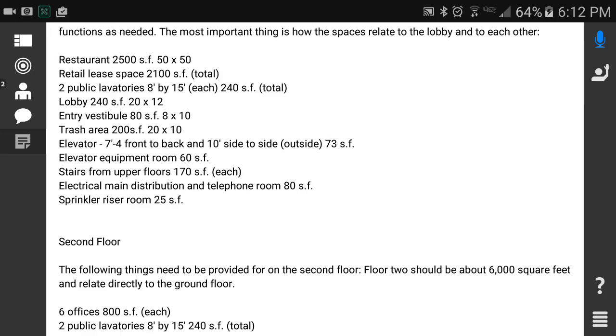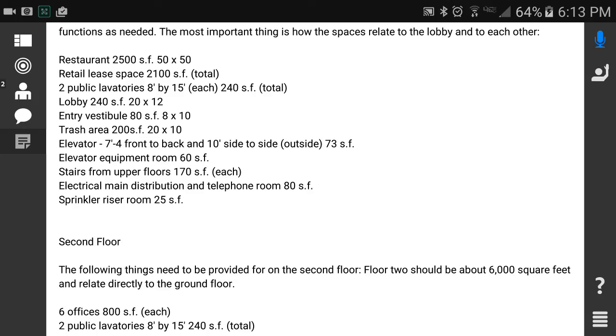The retail lease space is 2,100 square foot, and I think I broke that into like, not 7, but like 8. 8 goes into 21. 600 goes in there.